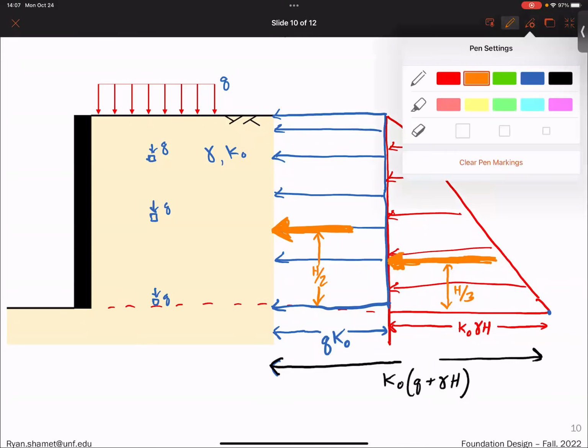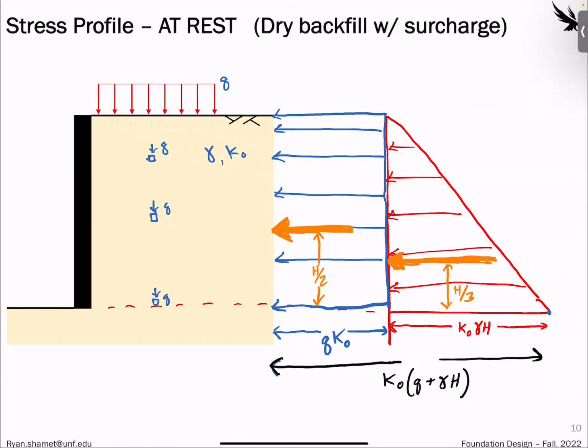So who remembers how we would find the resultant force here, or the location of the resultant force? What was that? So I mean, it makes sense that it would be between them somewhere, right? But if this had a super high magnitude and this had a really small magnitude, then it wouldn't be exactly in between, right? So it's exactly like if we're trying to find the reaction force on a beam. Yeah, exactly. So you would just take the moment around any point in the beam that you want.